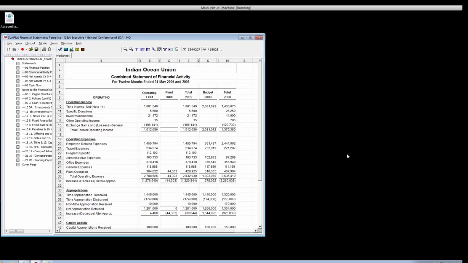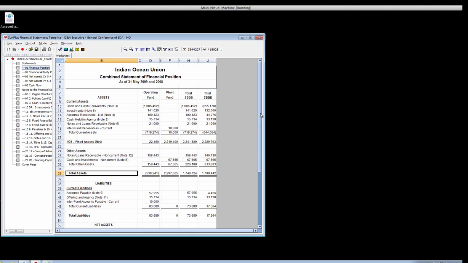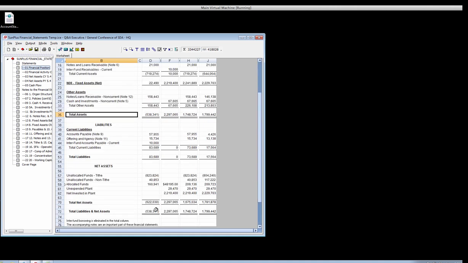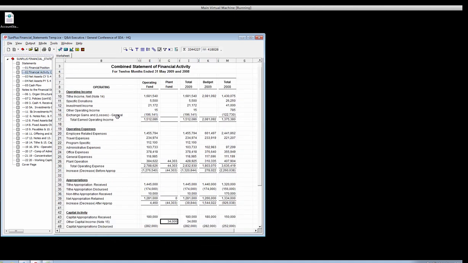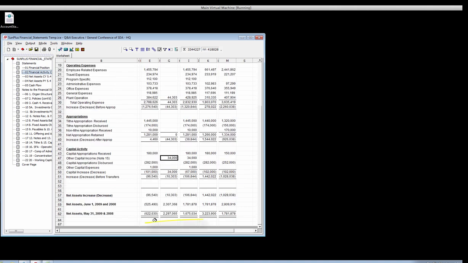Okay, I'm excited about getting going on this. We're still working on repairing our financial statements. The first video was all about balancing the balance sheet, and so we've got our balance sheet in balance. And the second video was the statement of financial activity, in which we balance the ending figures on the statement of financial activity back to their corresponding figures on the balance sheet.